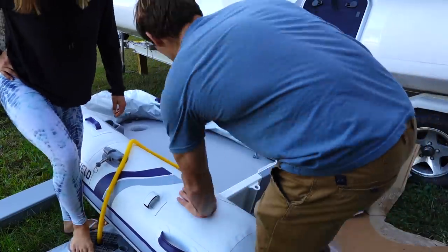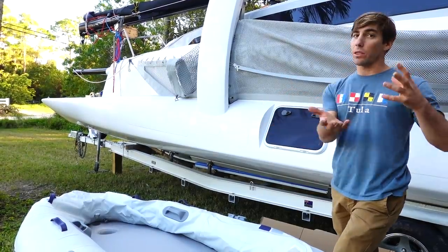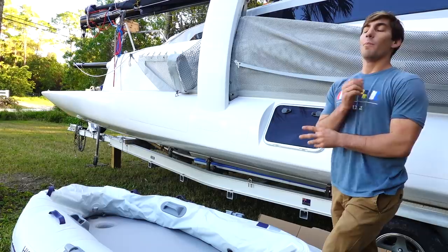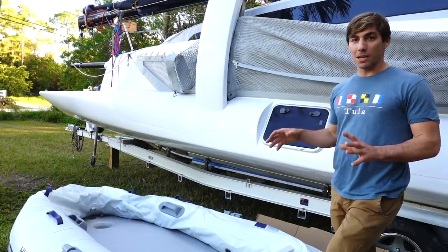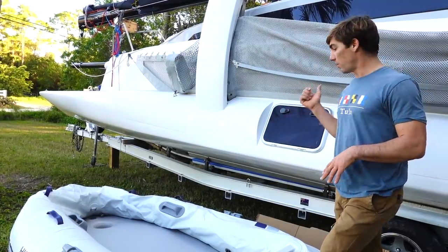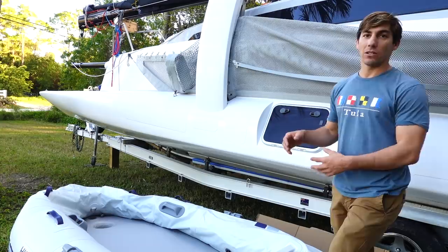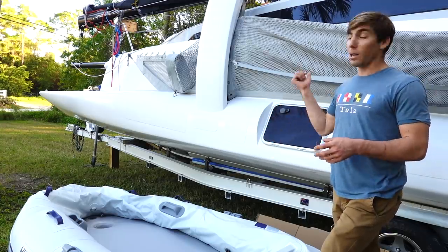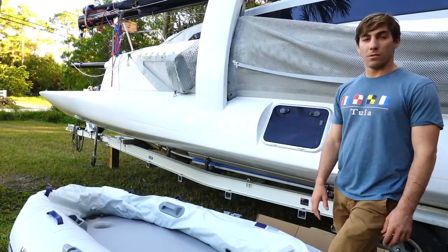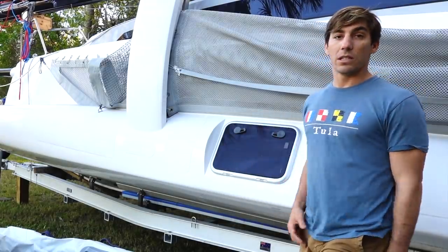So obviously this is going to be a much better choice of dinghy for this boat versus our CL 360 on Adrenaline. We love that dinghy, but it would be the most impractical thing in the world to have on this boat - it just would not make sense. So this is probably going to be as perfect as you can get for a dinghy for this boat. Realistically, we'll probably not deflate it and roll it up every single time - we'll probably just pull it up on the trampoline and lash it upside down, unless we're going offshore in more moderate to windier conditions. But we always have the option to deflate and roll it up if we need to secure it better.